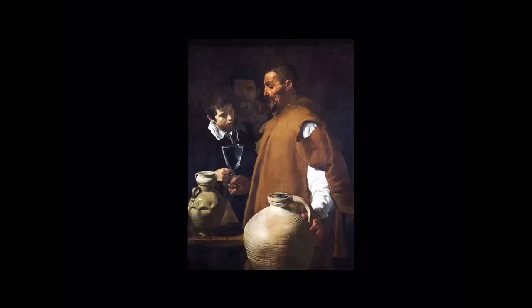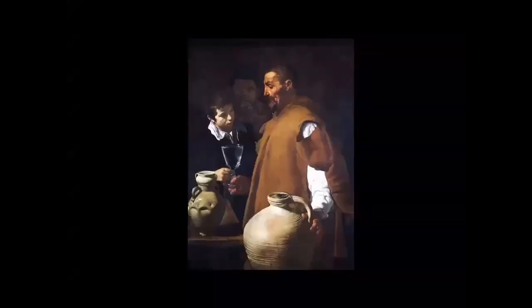Wellington offered to give the paintings back, and the response from the next Spanish monarch was essentially: keep the paintings, just get rid of the French for us. This amazing painting was done when Velázquez was just 19. A little detail: those are figs inside the glass of water, and apparently that's still common in Seville today — a glass of water flavored with figs. An extraordinary picture — highly recommended if you're planning a visit to London.